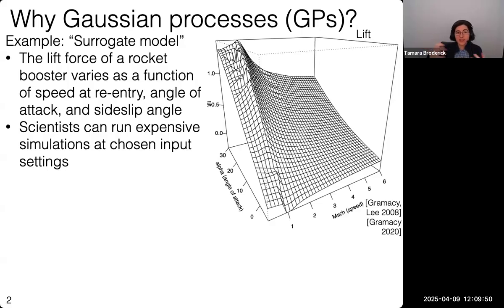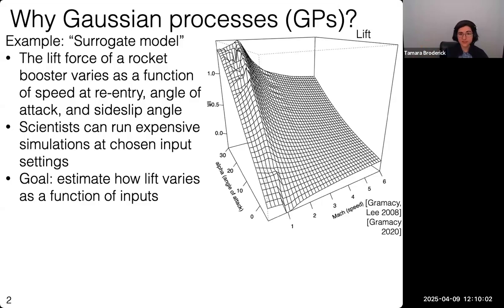But it's so expensive that I don't want to just fill in everywhere, every possible input with an output with it. And this is a case where I might use a surrogate model to try to predict at other places, what's the value of the lift force as a function of these inputs. And maybe, how well do I know it too? Maybe there are cases where it really is worthwhile to spend the time on that full expensive computer simulation.